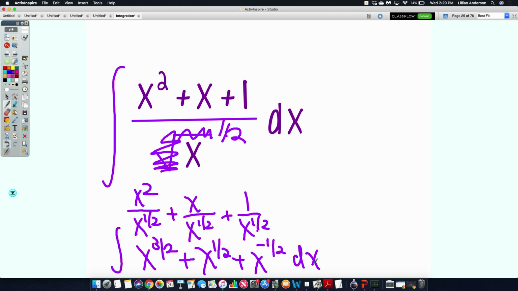Okay. So the antiderivative of x to the 3/2 is 2x to the 5/2 over 5. Oh, okay, I see how you're saying it. So you're saying 2, then x to the 5/2, and all of that's over 5. You completely and utterly, definitely understood me. Okay, good. All right. Add 1 to x to the 1/2, and that becomes 2/3 x to the 3/2. Very good, 3 over 2.